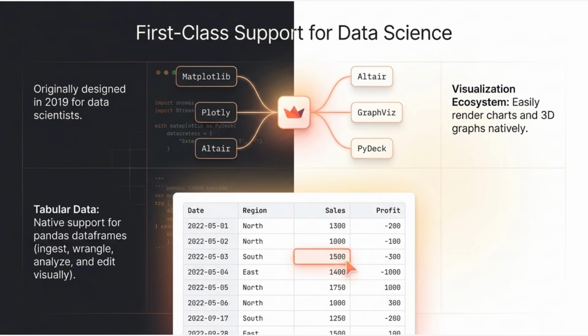Streamlit is especially strong for data science because it treats data outputs as first-class citizens. Tables, charts, maps, metrics, and file inputs are natural building blocks. A pandas data frame can move from analysis to interface with very little ceremony. Visualization libraries like Plotly, Altair, Matplotlib, and PyDeck fit into the workflow. That means the app can show not only a final answer, but the shape of the evidence behind it. For decision tools, that transparency is often more valuable than a polished shell.